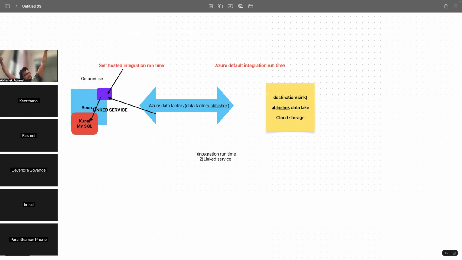Yeah, one question, Abhishek. Let's say my SQL server is installed on a virtual machine inside Azure. Okay, so then which do I need to install: the self-hosted integration runtime, or will the auto resolve integration runtime work?